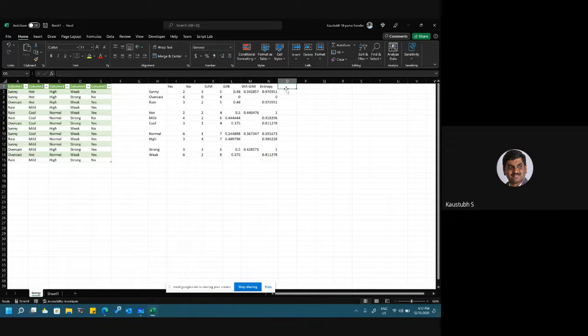Now, I think I can just spend a couple of minutes doing the same thing for entropy as well. Okay, sum product of that one, comma, the entropy divided by sum of that.